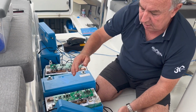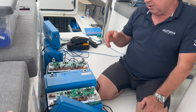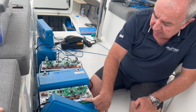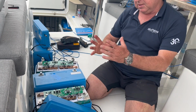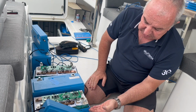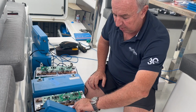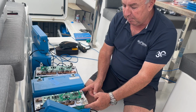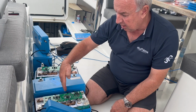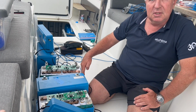So can we rebuild this? Well, looking at these, if you get these out and find that the bottom doesn't, because the little plastic that's on them, you see they've got a green plastic on the cell itself, that is actually folded on. So it's waterproof from the bottom. So it's waterproof to this height on the cell structure itself. So as long as no water's got in between that green plastic and down, so the aluminium is actually all right, yeah, then you might be able to farm, like if you look at this one, you can see you can farm about half, and here you can farm about half of the cells.